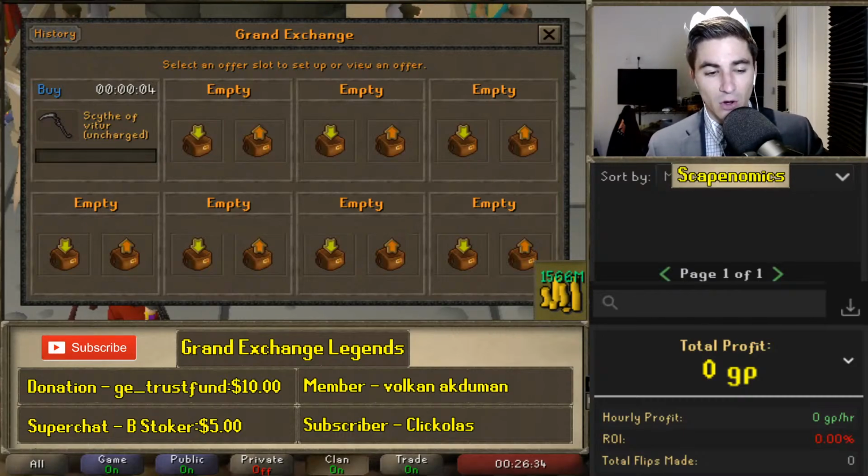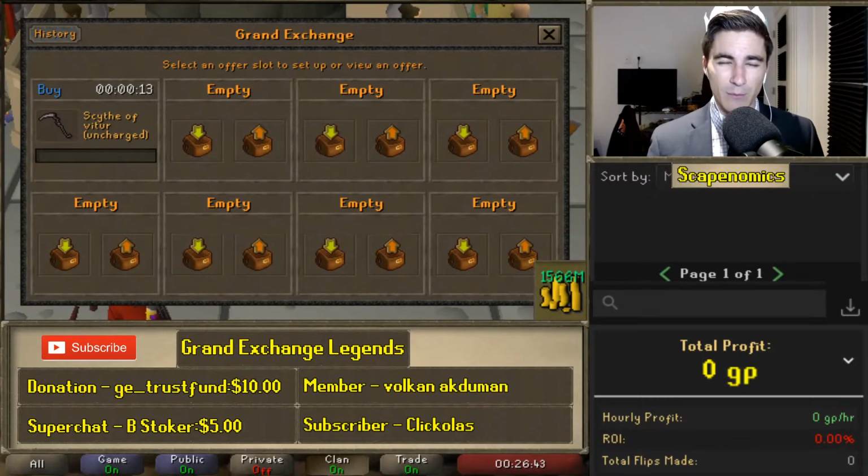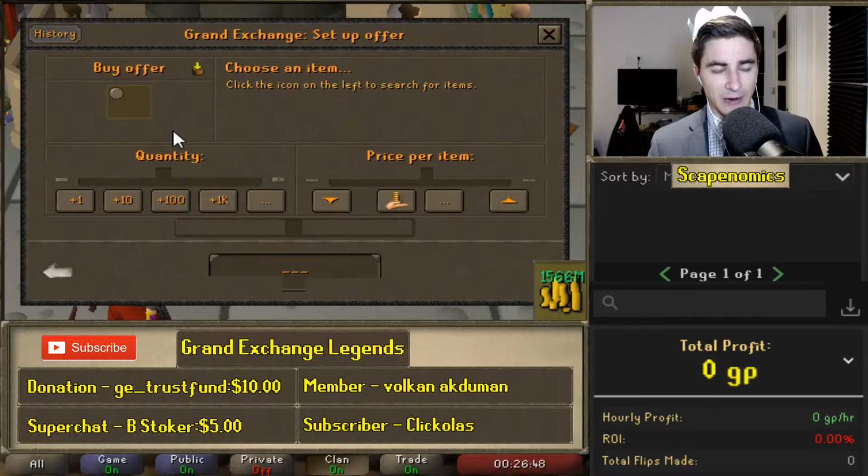Now, we are going to go in on the Twisted Bow as well, but probably not yet. The Twisted Bow is not looking too great as of right now. We're going to let that margin settle down a little bit and become more profitable on that flip. But another item we could go into is the Spectral Spirit Shield, currently advertising a very, very nice margin for us today.